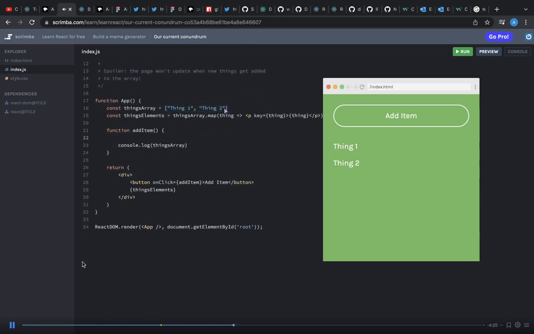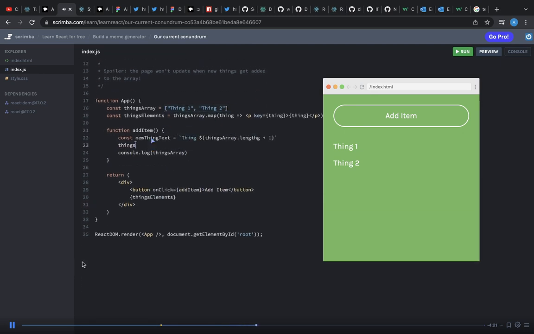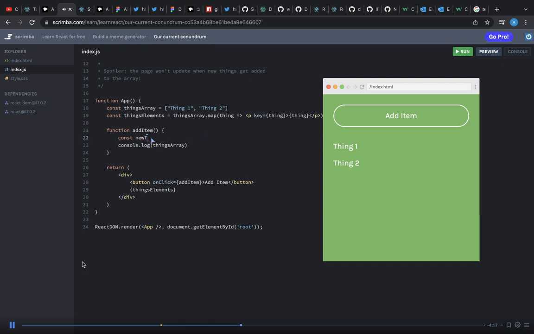So I probably could add the whole thing in one step. I can say things array.push, and then insert a new thing text.